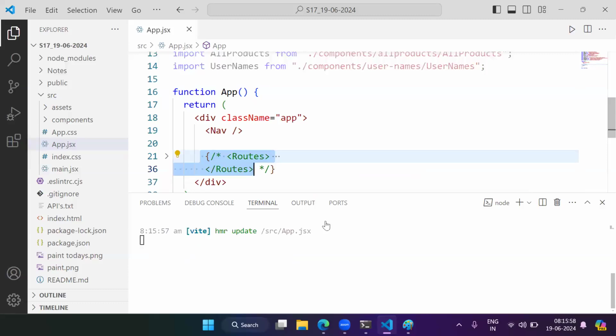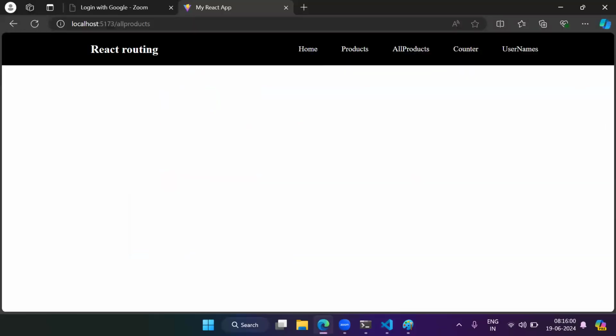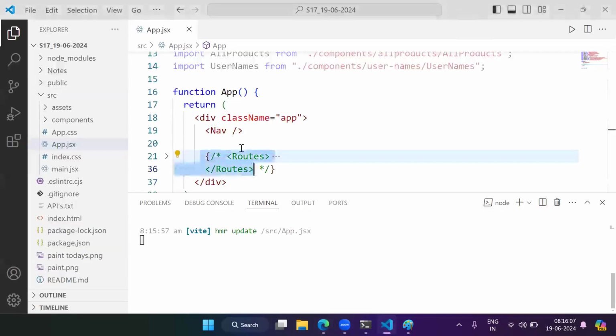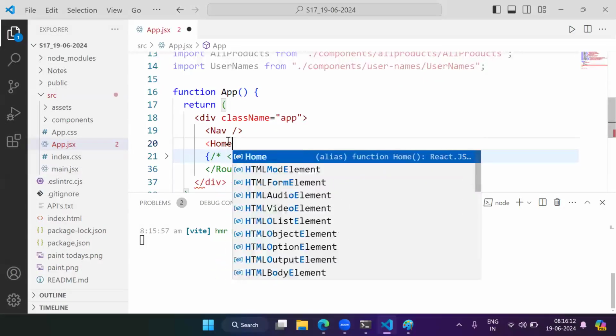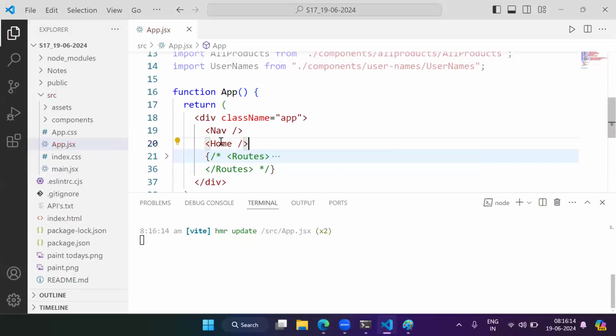Now let me uncomment this routing part right now. If I uncomment it, your routing will not work. Now see, there is no routing. Now what I will do here is directly render the home component. Now I am directly rendering the home component under the app component.